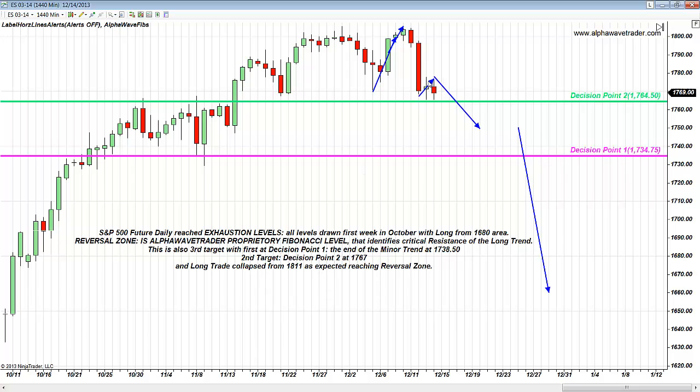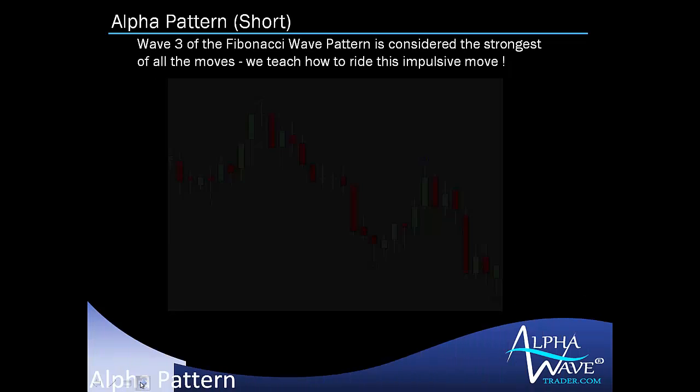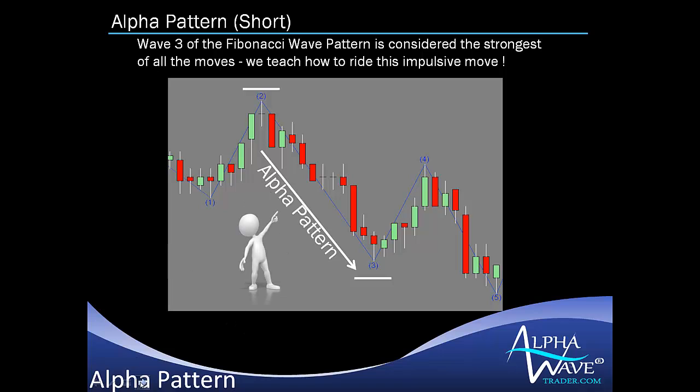That's all there is. And as you could see, price had collapsed from the reversal level. And where's price dancing currently on S&P daily? At decision point 2. Collapsing much lower down, but again, monitor a formation at 1755 that will identify the strength of further collapse. That's all there is. Simple. 4 rules, any time frame. This is the exact same example of the short structure. Exact same wave.